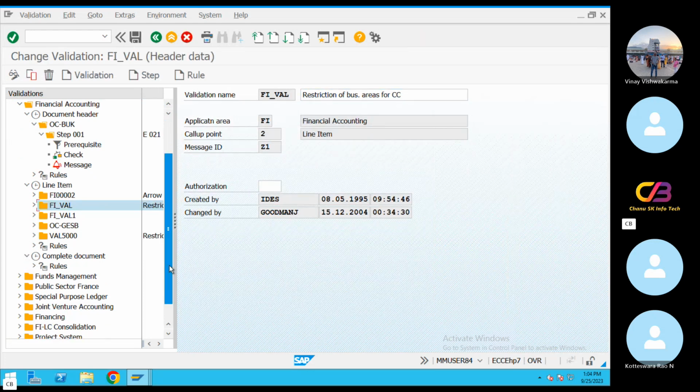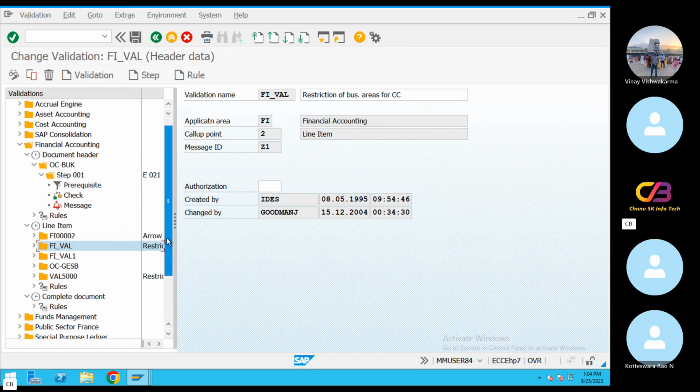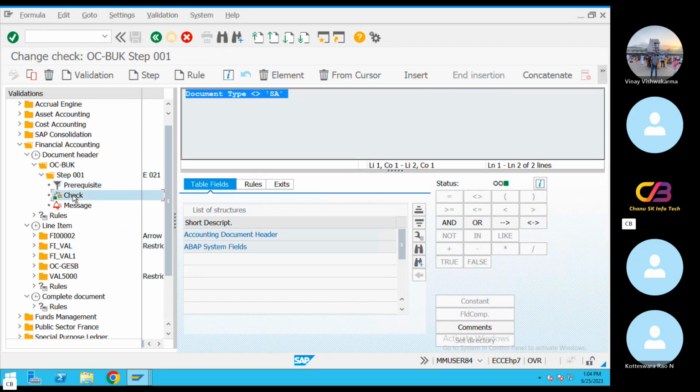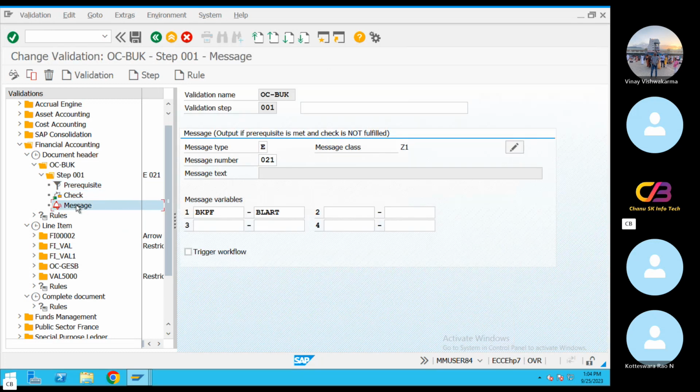So here there are no examples, but once you look at this, this validation concept is applicable: you can set it up for the header level, the line item level, and the complete document level. Okay, so here prerequisites, check, and message.